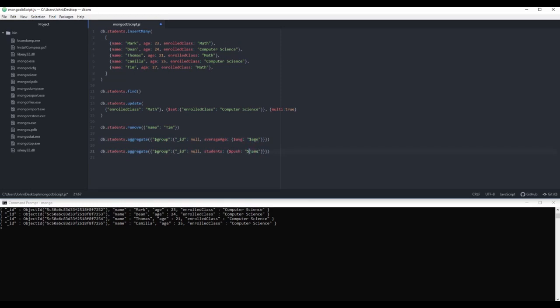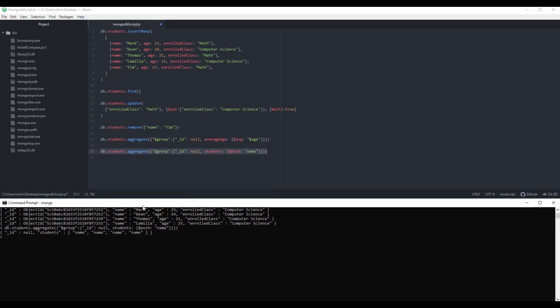So it's important that you use the $ sign to reference the value of the field and not just a string, because if you forget the $ sign and just write push and then name, you will end up, as we see here, with an array of 4 names.